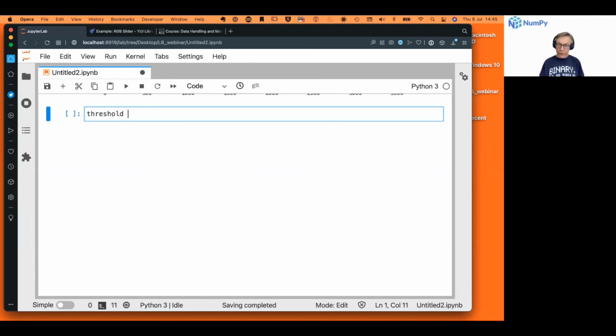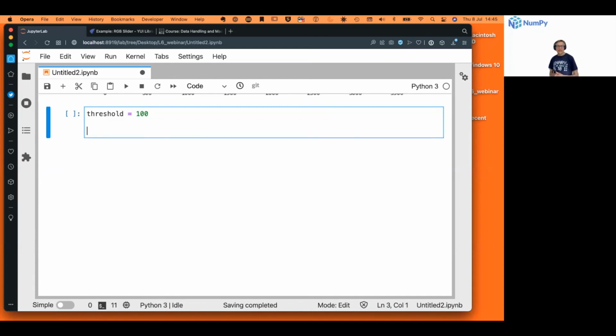So using thresholding, we assign a value. The value can be anything that makes sense. It must be a number between the minimum and the maximum of your image. So if it's a color image like we have here, and the values are integers between 0 and 255 with RGB, then we'll use a number that is an integer and lies between 0 and 255. So let's just set an arbitrary threshold at 100, just because that's a nice number.